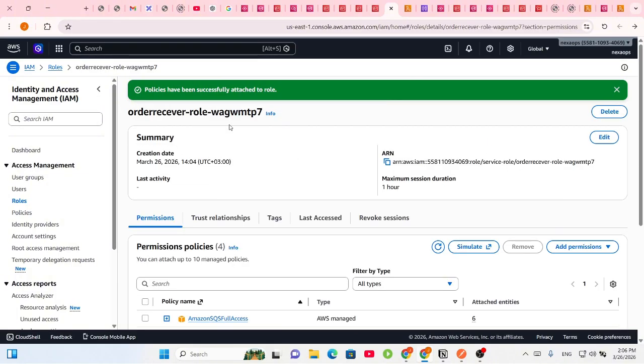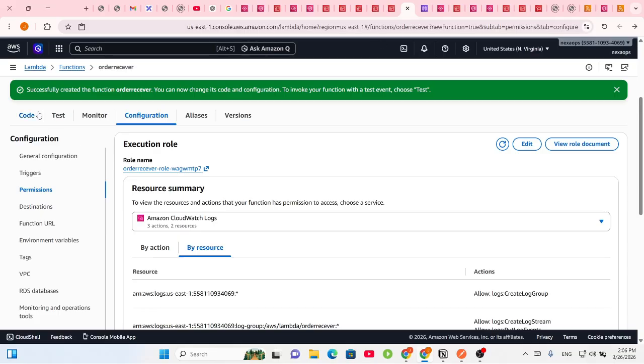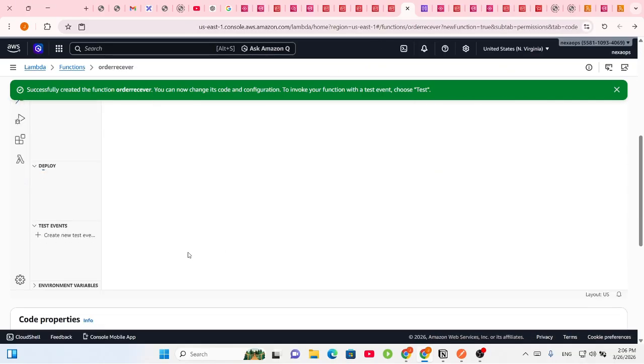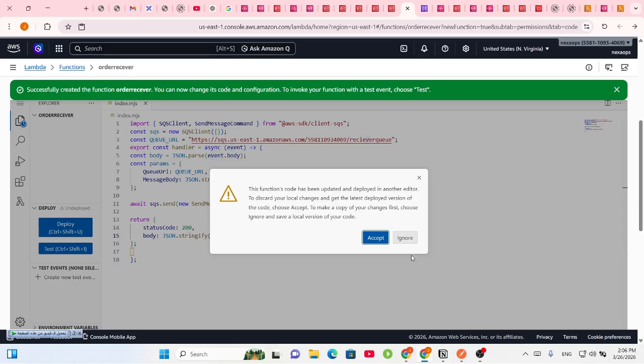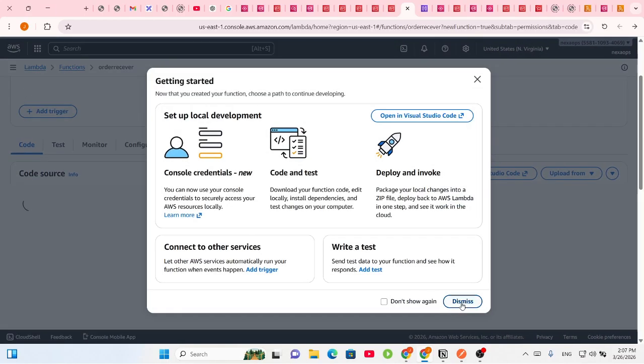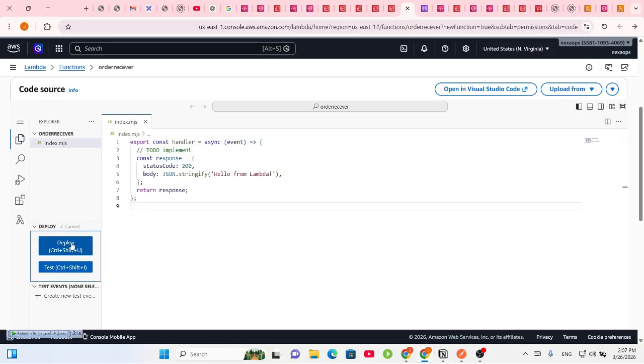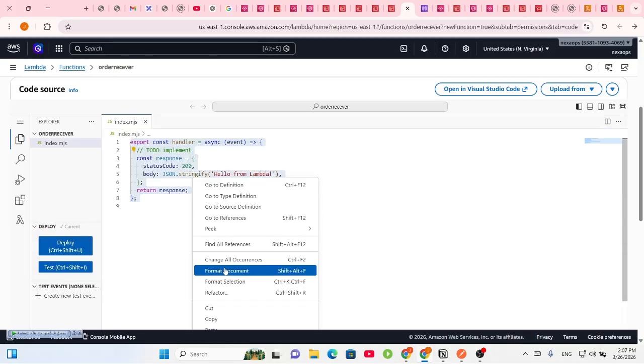Okay, I can go ahead and go to my Lambda here, and I can just deploy this code, accept, and go ahead and deploy the code. No, it was deleted actually.